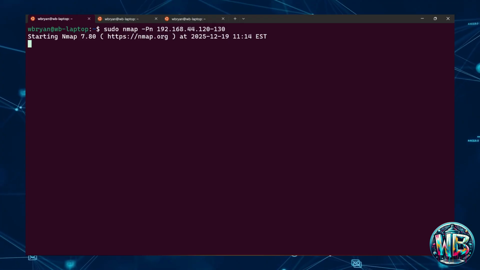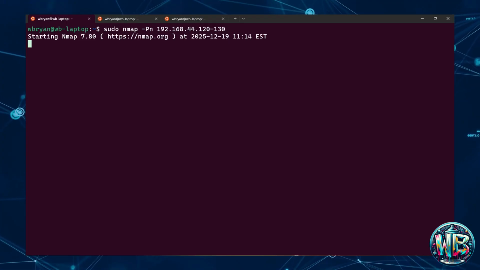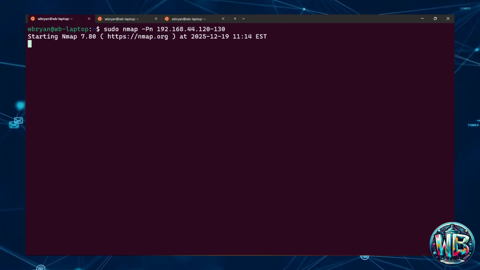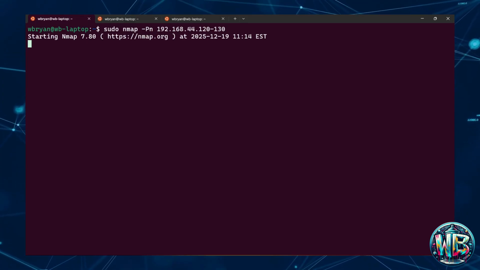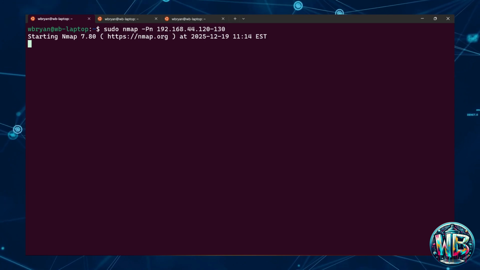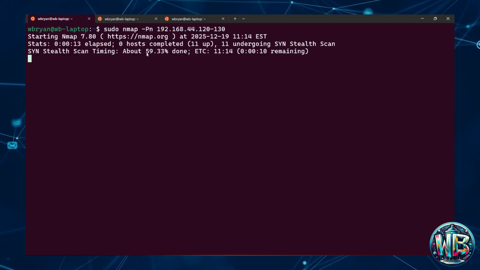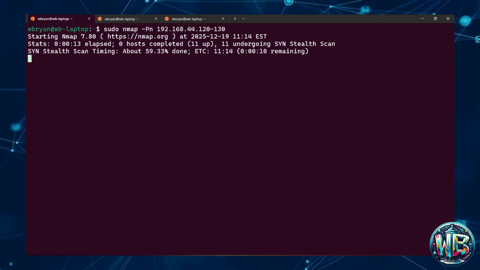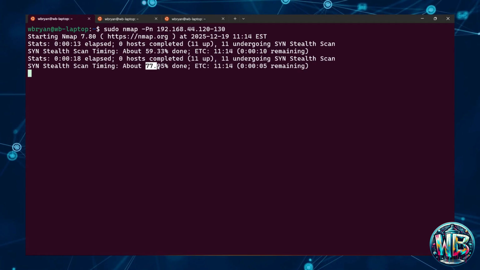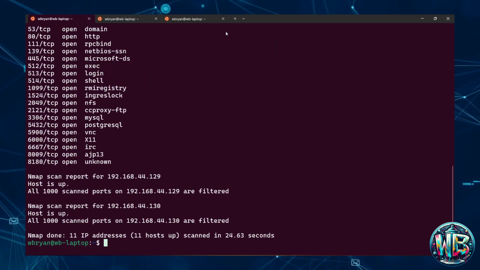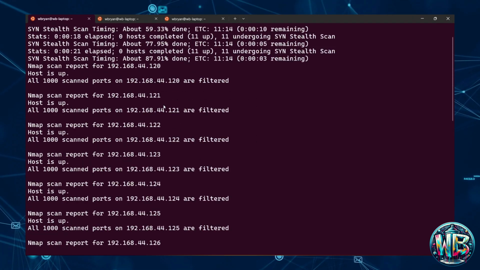Now, one of the things that I should have told you, we didn't have enough time in the ping scan. I thought the ping scan might take a little bit longer, and it certainly did not. When a scan starts to take a while, you can see this one is not finishing right away. You can hit enter a couple of times, and you can determine how far the scan has progressed. Notice we're at 77%. And again, this was only, what do we have? 10 IPs, right? And it took a little bit.